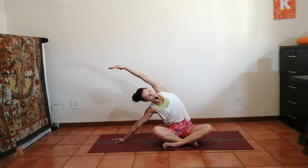Right, draw the belly in, inhale to come up. Right hand down, we'll exhale over to the other side. And then just continue to breathe. Press into the right hand, reach over with the left. Slow the breath, deepen the breath.